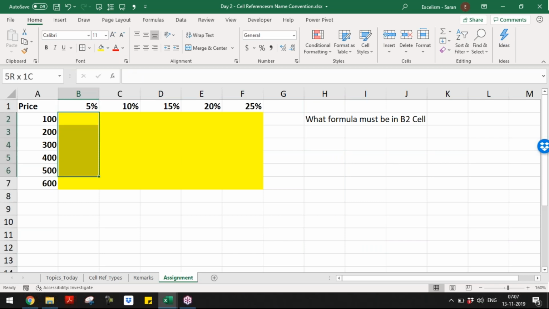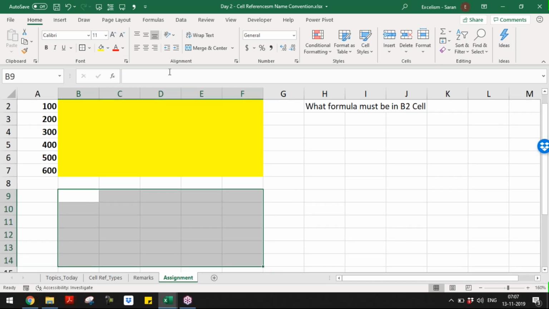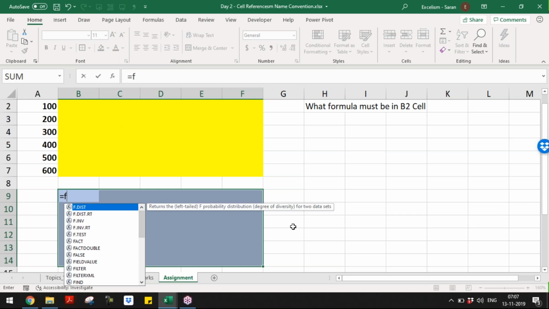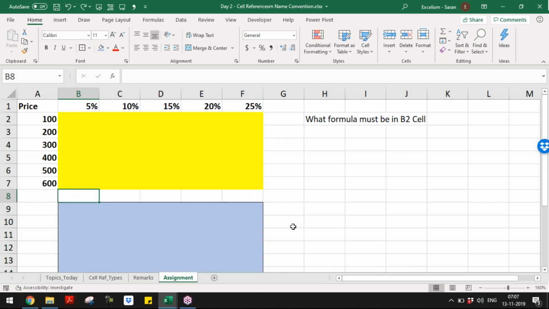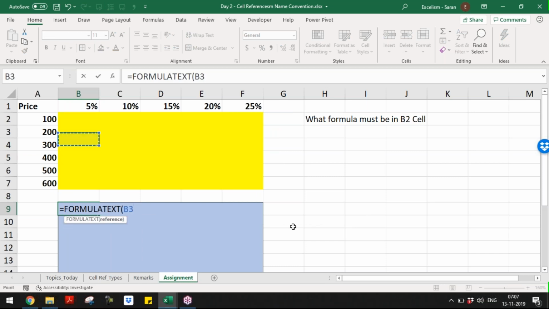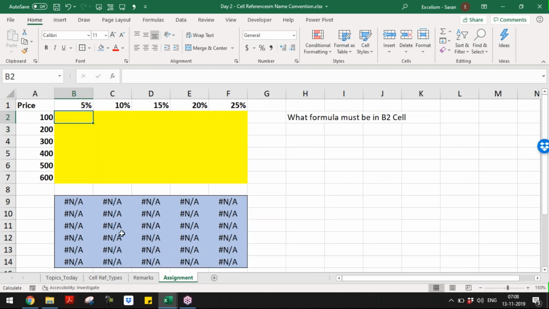Now, the same thing I would like to do here. I'll put the formula text here so that you can compare the formula. Let me put this into this so that you can understand what the formula is. Since there is no formula, you will get an error. Once there is a formula, you will get the result. As of now, there is a not available error because the formula is not there. Once I write the formula, you will get it. This is just to understand how the formula is moving.